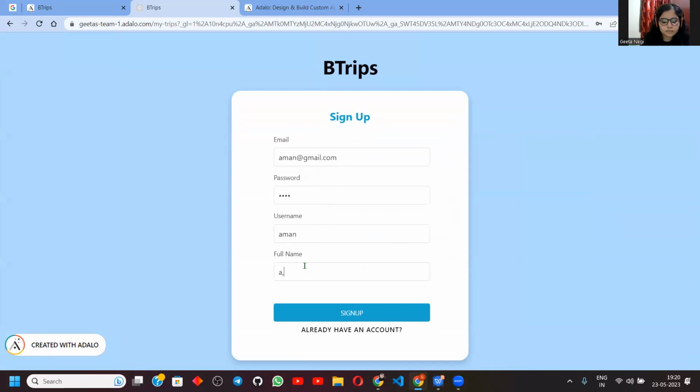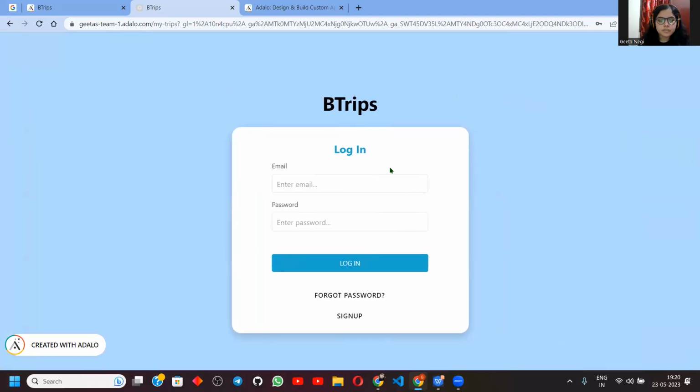It will sign us up, and now we can log in using that Gmail account. Login.